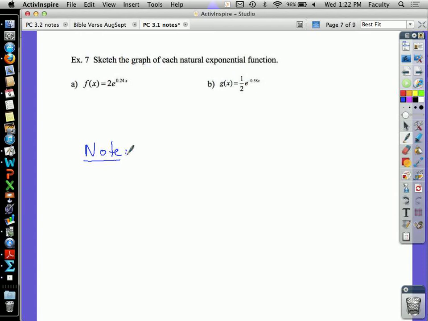It is assumed when you're graphing that you identify domain, range, intercepts, asymptotes. Okay, so make sure when you're doing that on your homework or on your quiz that you're doing that. And like each of these, since there's not a shift up or down, there's no x-intercept. Okay, it's not going to cross the x-axis.